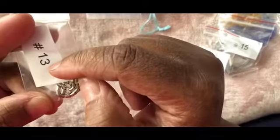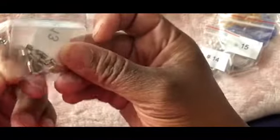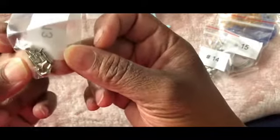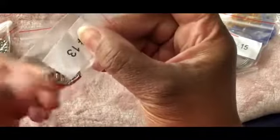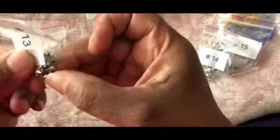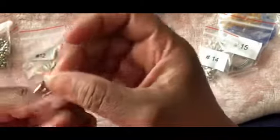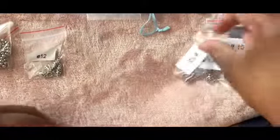13 is 20 pieces of brass 3-millimeter crimp tubes, nickel-free and cadmium-free. I have a whole collection of these in copper, in stainless steel. These are brass. And I also heard somebody say that something this big, you could probably use it as a spacer instead of a crimp tube, and some people say that these don't make very good crimp beads. But I don't know. I've never attempted to use them as a crimp bead because they're too big.